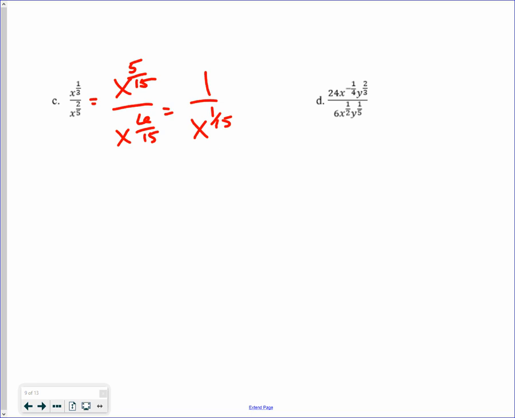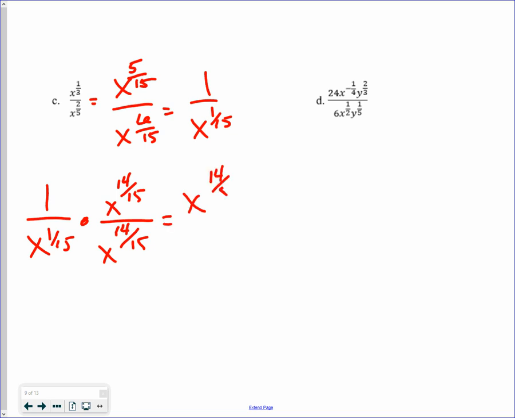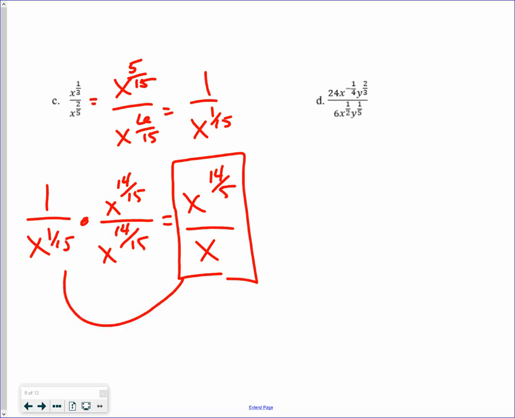However, you're not allowed to have a fractional exponent in the denominator of the fraction. So now I'm going to bring the same thing down here. I'm going to multiply by x to the 14/15, which gets you x to the 14/15 on top and just x on the bottom. Now, some people are going to say, why can't I just subtract again? If you subtract, you're going to end up getting right back to this one, which then means you have to multiply by x to the 14/15, and you'll end up going around and around.